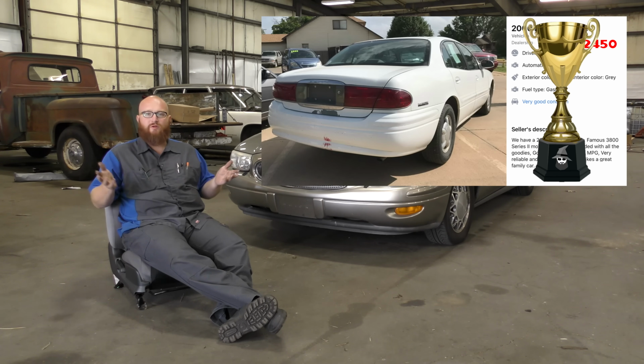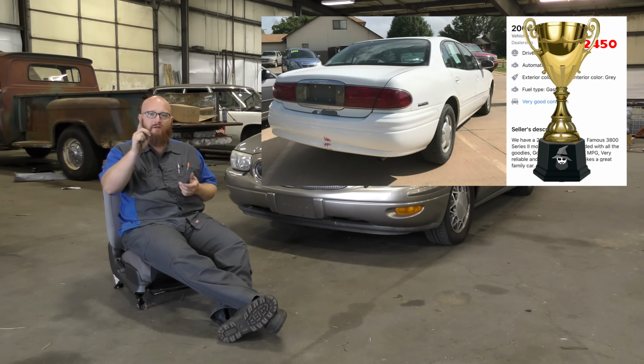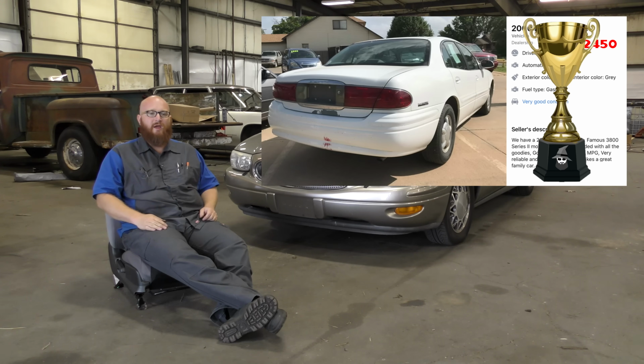There's millions of these cars on the road. The bumper has some paint scratches, some paint issues, but that's not going to keep the car from driving. The interior is clean. The engine's in good shape. Ice cold AC. Clear, clean title. Ready to sell right now for $24.50. That's a no-brainer for me. So if I was looking for a car for my daughter or whatever, this would definitely be the one.